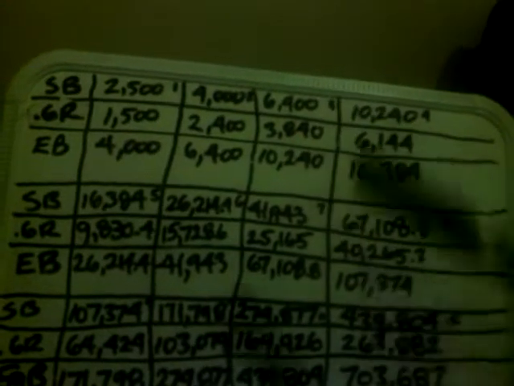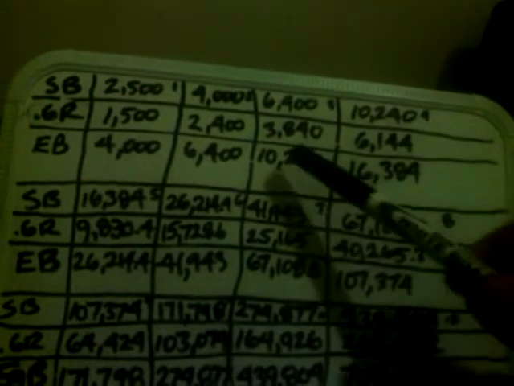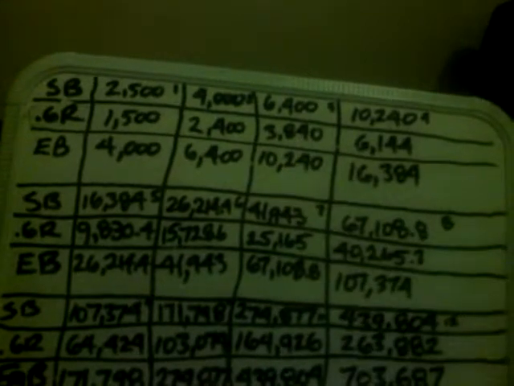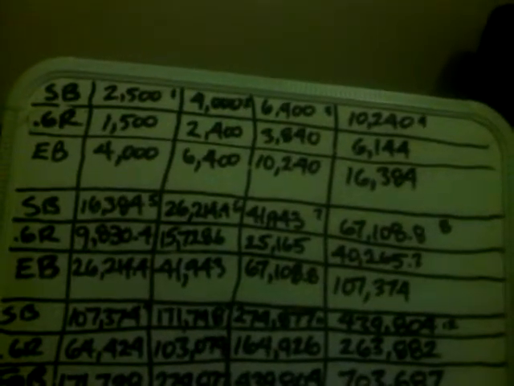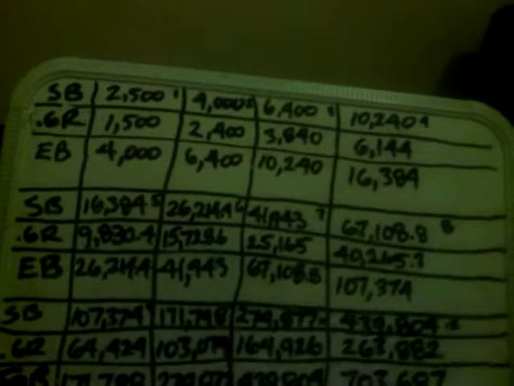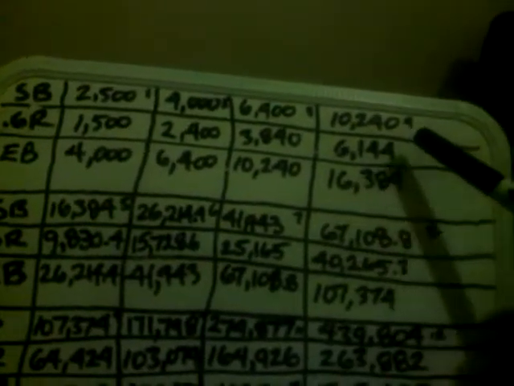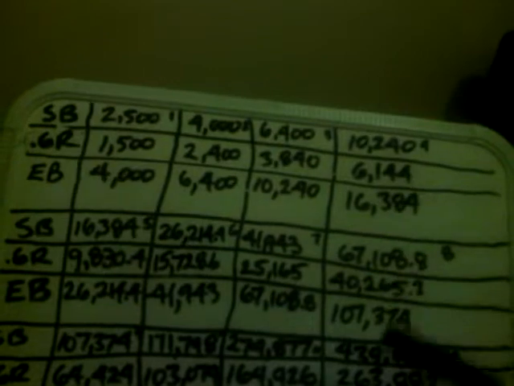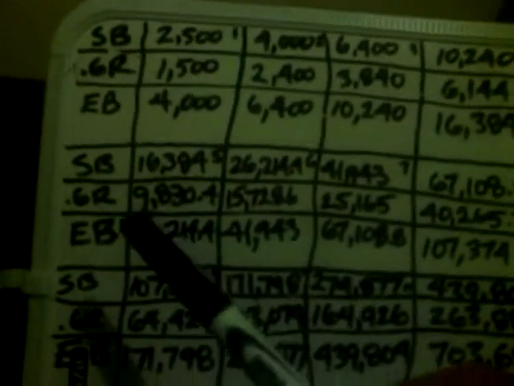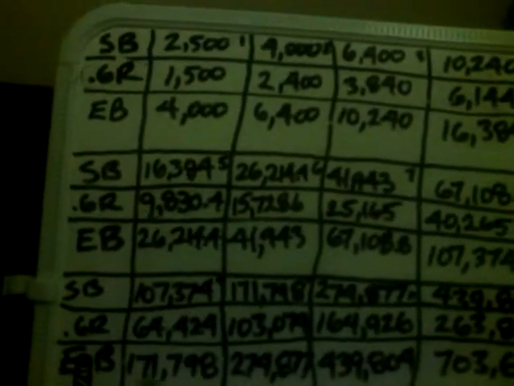So as we go along, we have the third month, $6,400. The return on that is $3,840. 60% return. That makes it $10,000 for that month. And as time progresses, you notice it's starting to get a little big. We have 10,000, fourth month, 6,100 on 60% return, $16,000. In the fifth month, it starts climbing up.